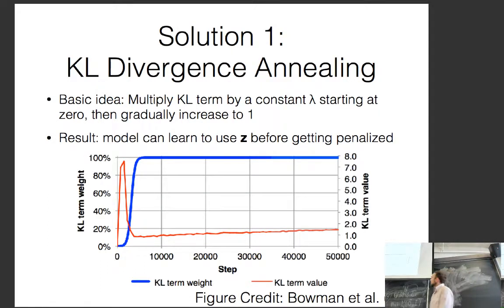So what it looks like is basically you start with your KL term weight very low, and the model learns to use z and use very kind of diverse z values. But then you start introducing the KL divergence term, and then suddenly, the moment you start penalizing KL divergence, the KL divergence goes down a bit, but it doesn't go down all the way to 0. So you still are able to use your latent variables. So this is a pain, modifying this annealing schedule.